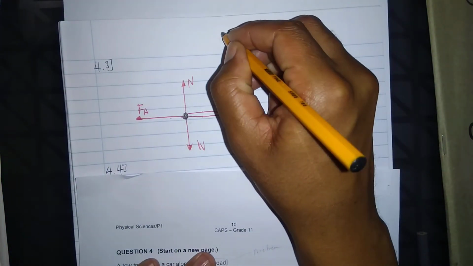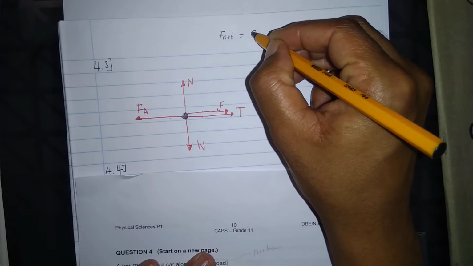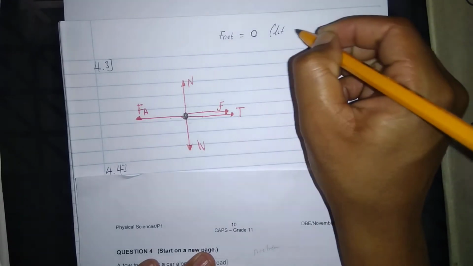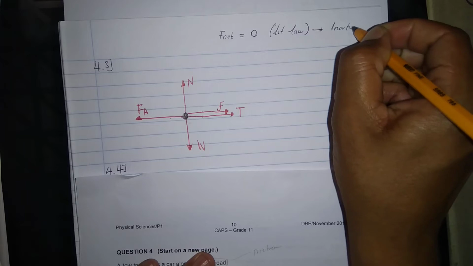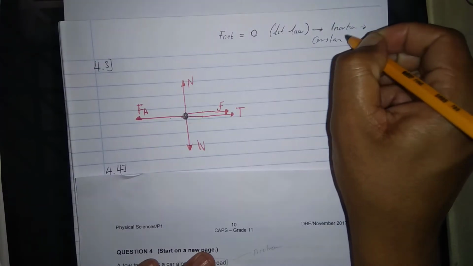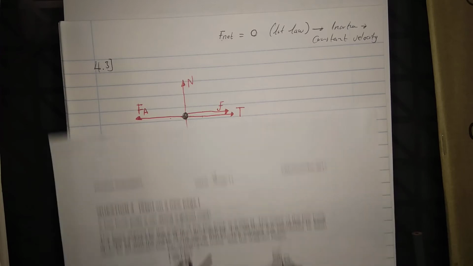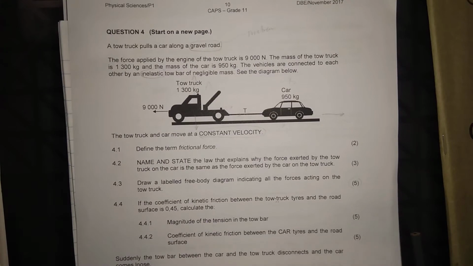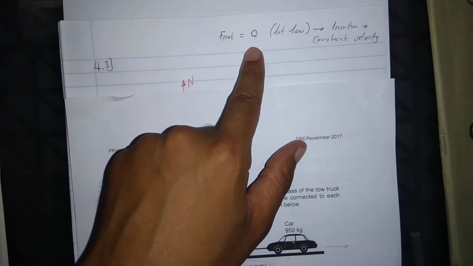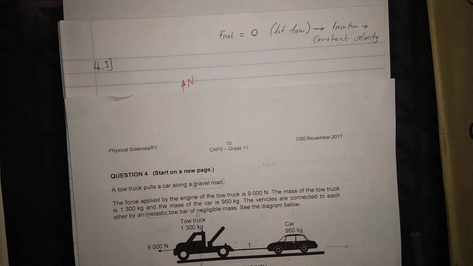With a constant velocity, we are dealing with Newton's first law. Let me make a note here at the top: F net is equal to 0 for the first law, okay? Because what does the first law talk about? About inertia as well as constant velocity or constant speed, and then we have F net equal to 0. So whenever there's a constant velocity, you know that okay, I'm dealing with the first law, and in the first law F net is equal to 0. Second law talks about acceleration, F net is equal to ma, okay?